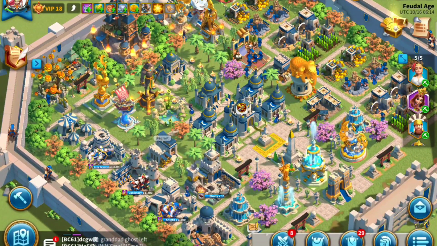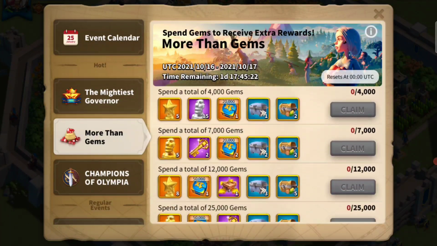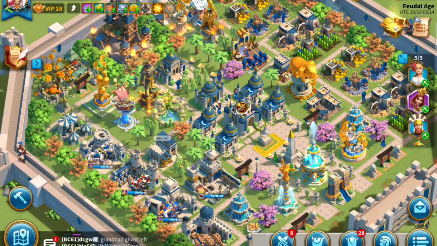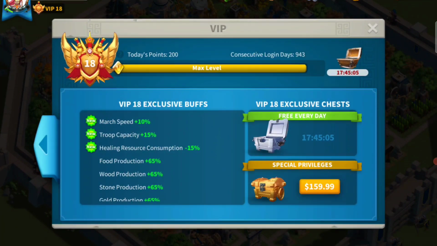Now, Em, if your castle is at 25 already, then what's the next thing you should be spending your gems on? You should be spending your gems on getting to VIP 12. Because if you do, you get 2 free legendary gold heads every single day for free. So let's have a look. This is what she's talking about.